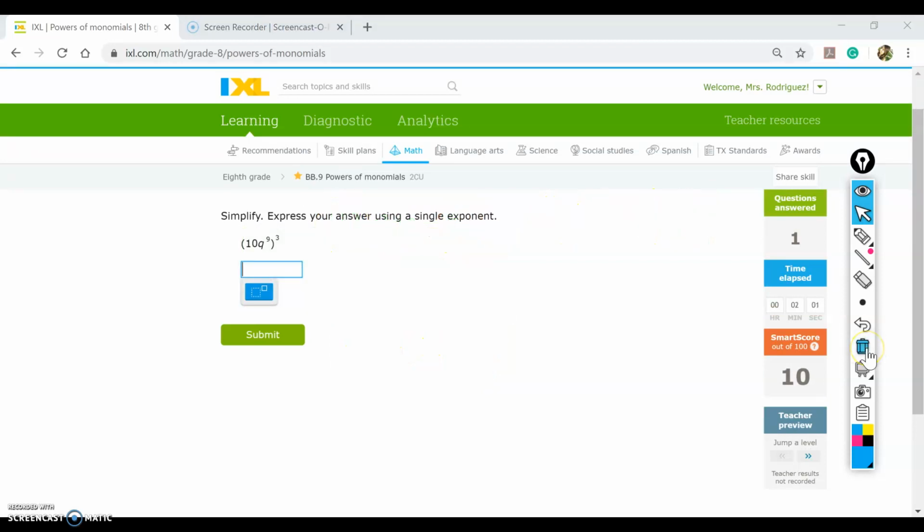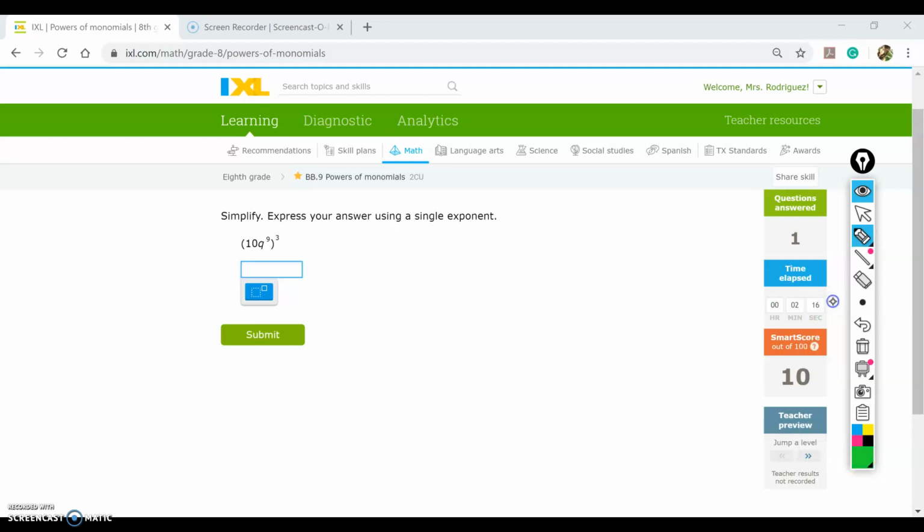Now let's do this one. On this one, I'm going to show you the other way, right? I know that some of you are like, Ms. Rodriguez, come on, there's an easier way to do that. I don't have to do all the work. And the answer for that is true. You don't have to do all of that work. Now, what is the other way to do it?